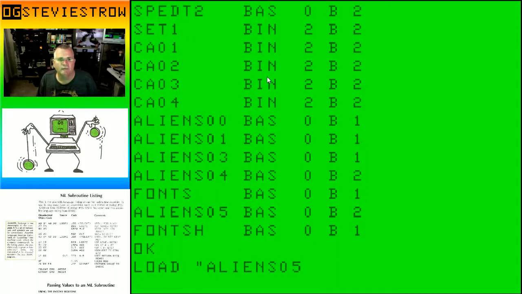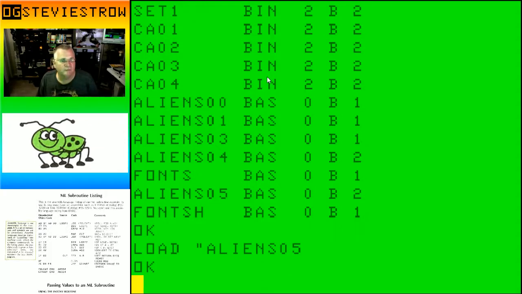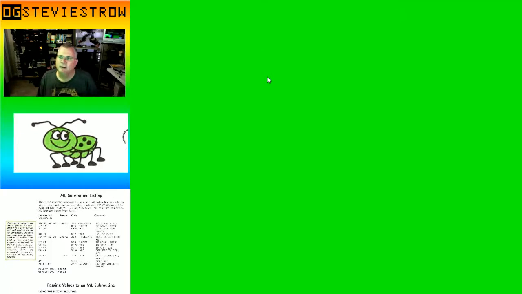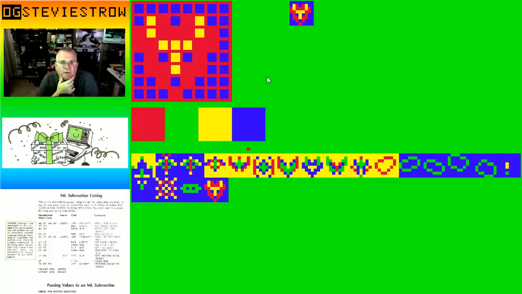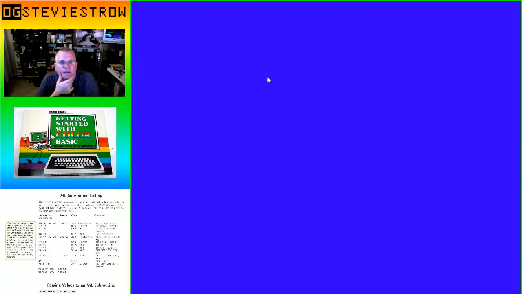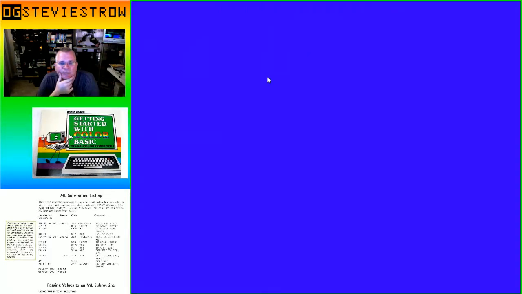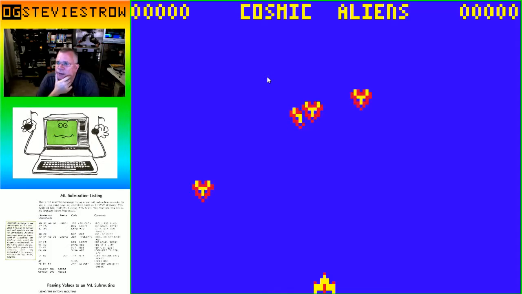Aliens 05, latest version. And listen, this is in BASIC. There's no pokes going on here. It's going to be running slower than dog crap, but it's my little baby, and I'm going to see if I can't raise this bastard. So, it's getting the information. It's now preparing the screen for us to see, and then boom, here's the screen.